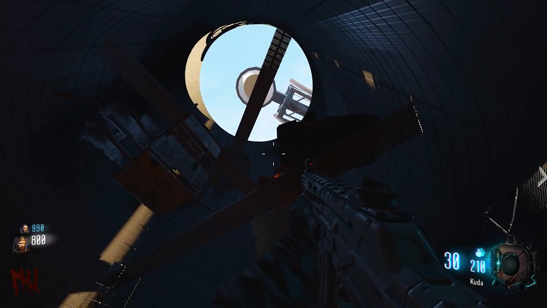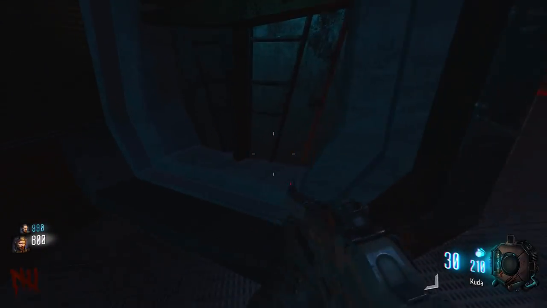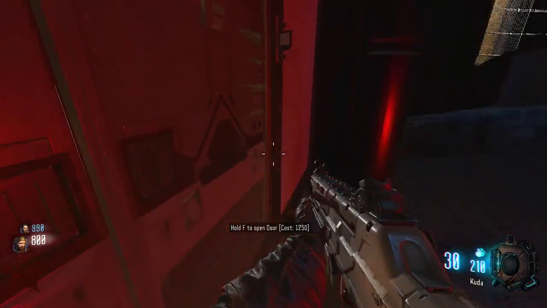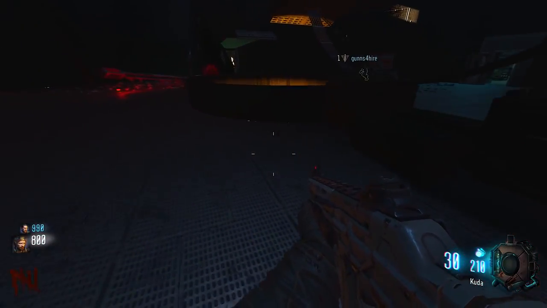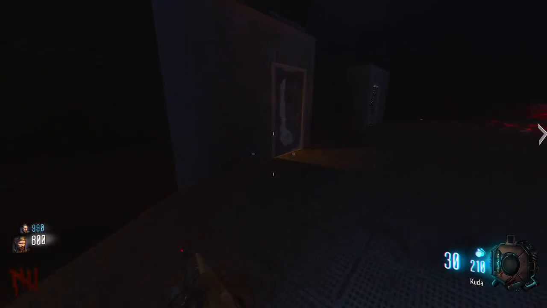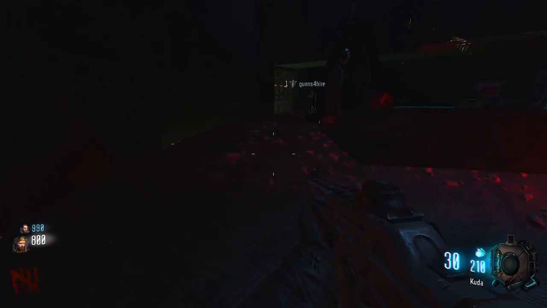Oh, wow. Oh, look up. Dude, look up, dude. Yeah, that's huge. Dude, I think we want to go up there. What? How are you going to get up there? I don't know. Look for parts and pieces. What do we got here? 1250 door there. Oh, right. There might be shield pieces in here. 1500 door there. Power must be turned on first.